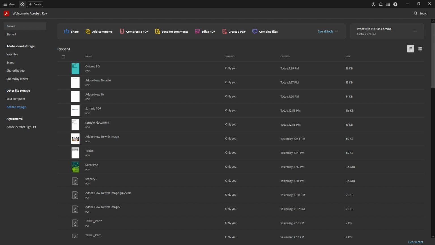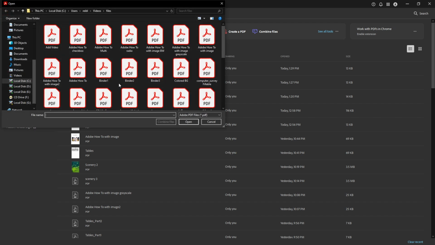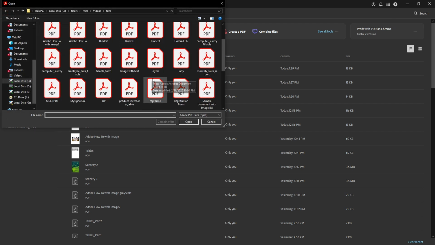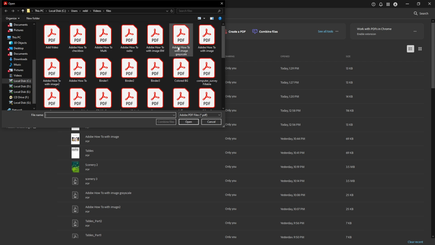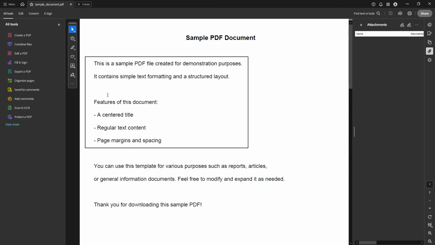want it. Start by opening a PDF document in Adobe Acrobat. This step is essential because you'll need to have a document open in order to access the toolbar and make the necessary adjustments. Once you've got your PDF opened up, direct your attention to the top of your screen where the comment toolbar is located. Now look for the icon with the 3 horizontal dots, which is a universal symbol for more options. Give that a click, and from the drop-down menu select Customize Toolbar.